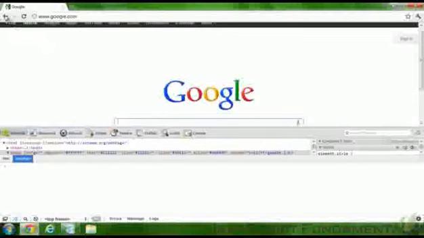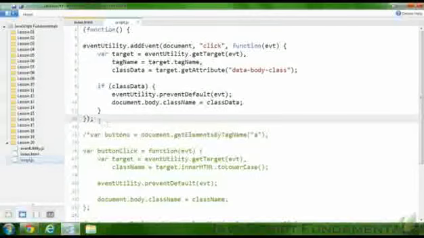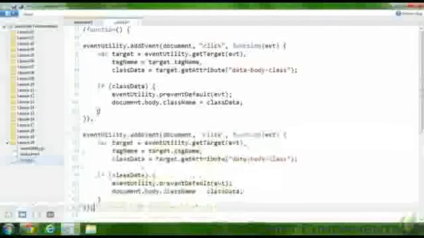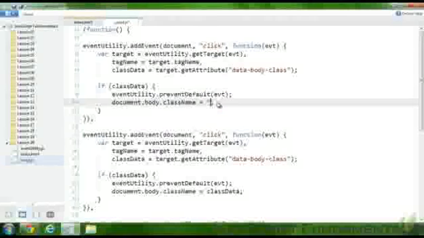Well, I've used the click event rather exclusively, and there's many other events that we can choose. So let's incorporate the use of another event called the mouseover event. That fires whenever you move your mouse pointer over an element. So if we move our mouse over the go to Google link, the mouseover event would fire. So let's do the same thing with the mouseover event, in that we change the style of the body whenever we move our mouse over one of the three elements that's designed to do that. And then whenever we click on one of those elements, we will remove the class that was assigned to the body.